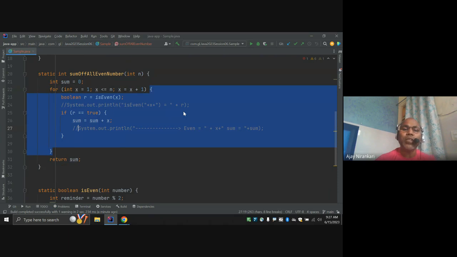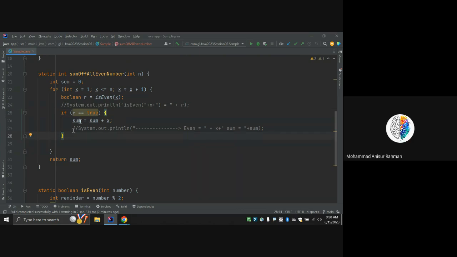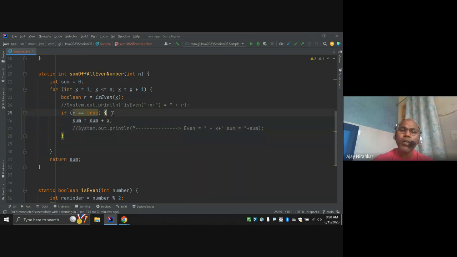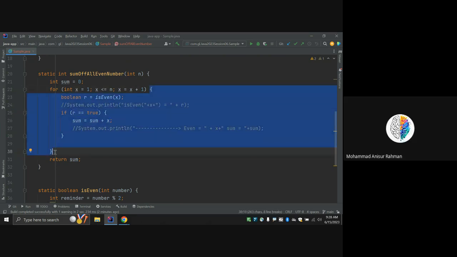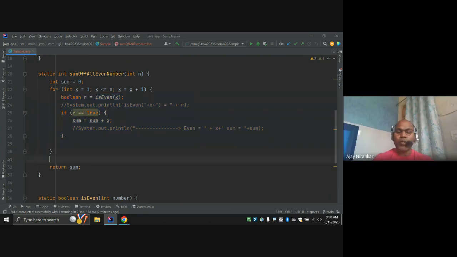First thing you notice: why this loop? Because we have to run 1 to n times. So we are in the loop, printing. But here I want to sum only the even numbers, so I apply a condition: only if it is an even number, then it goes to the sum. Until this loop is done, we cannot say we have completed all the n numbers. If this condition is false, then our loop comes out here. So let's write outside of the loop.